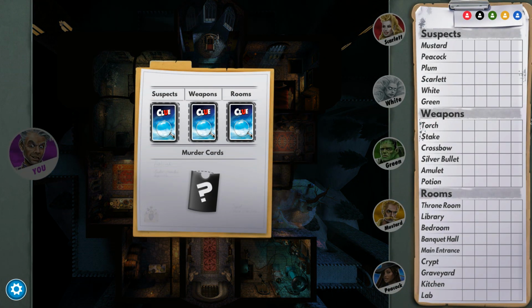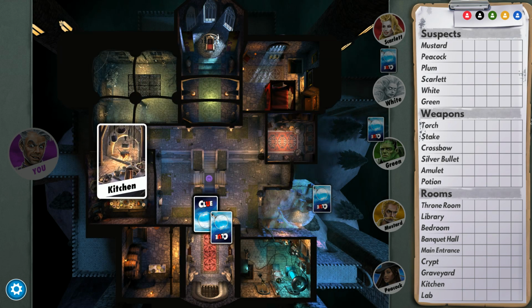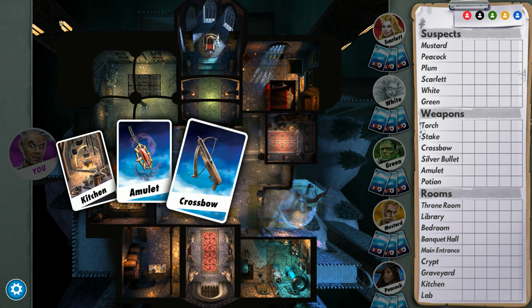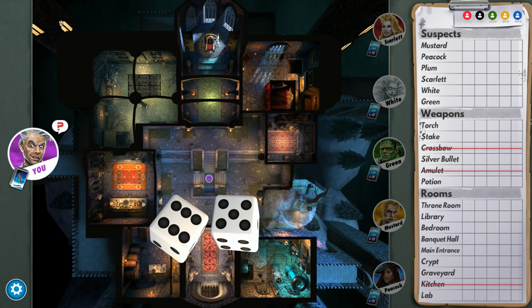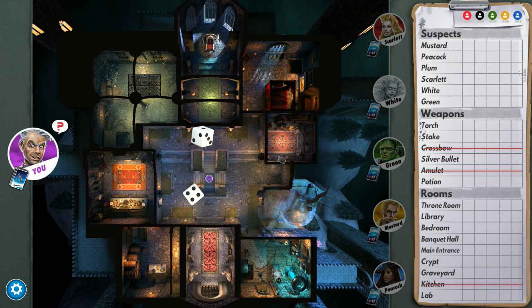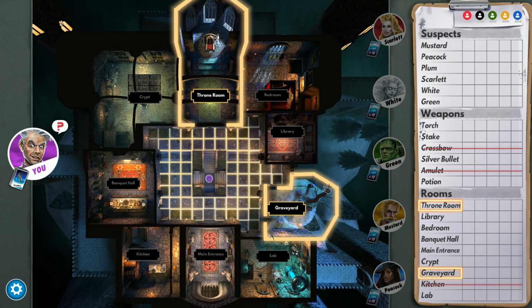Okay, so one suspect, one weapon, and one room enters the secret pouch. We each get 3 cards, and it looks like I've got kitchen, amulet, and crossbow. Let's roll the dice, see what we get. 5. Not a great starting number. That limits our rooms to the throne room or the graveyard.